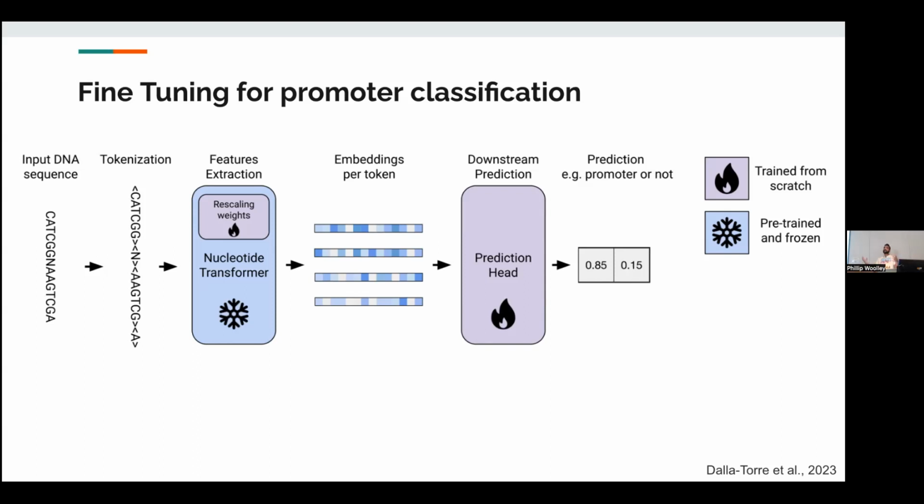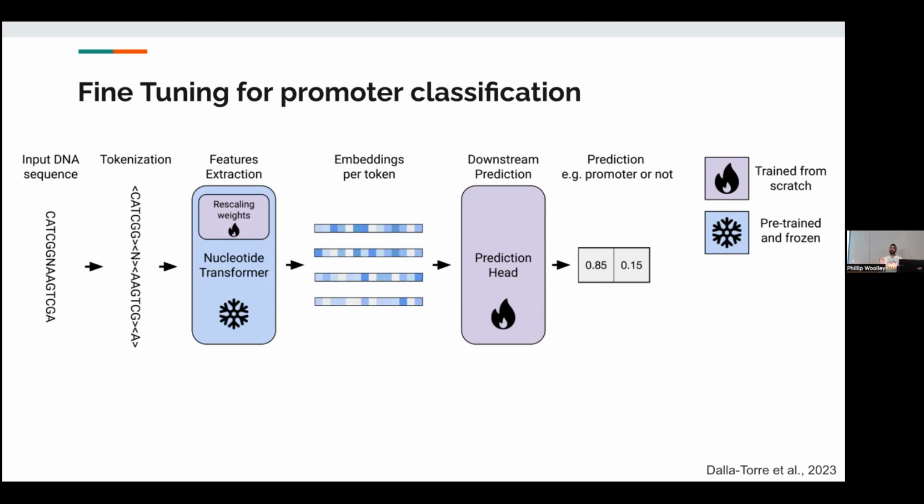You're not making any drastic changes in the model. You're not adding any more layers, but you are just fine tuning it and readjusting its weights to suit your task. Now you can generate the embeddings, and on those embeddings you can perform classification, and that classification could provide you the probability of whether the input was a promoter or not a promoter.